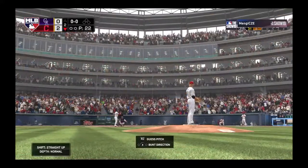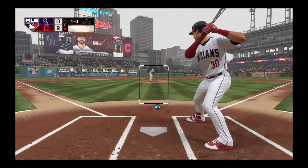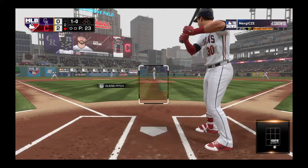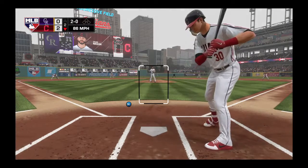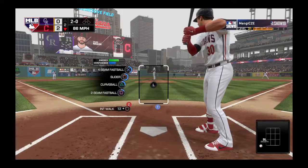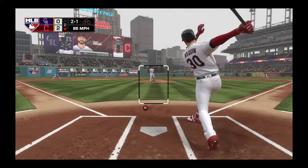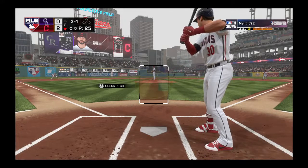To the plate now is the designated hitter, Tyler Naquin. He's set to lead off the home half of the second. And a layoff fastball here in a good spot, but ruled the ball 1-0. And a slider stays outside, and he falls behind 2-0. Now the 2-0 is offered at and missed for the first strike. And before the 2-1 pitch here, time called at home plate.